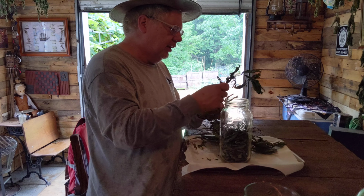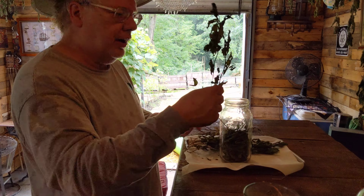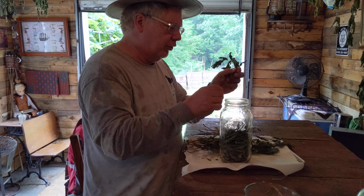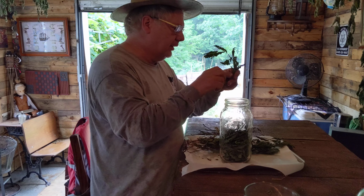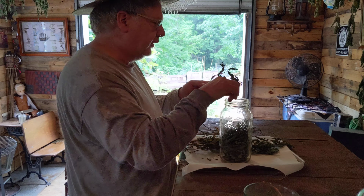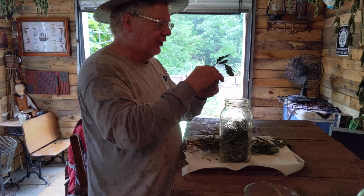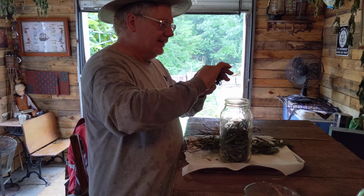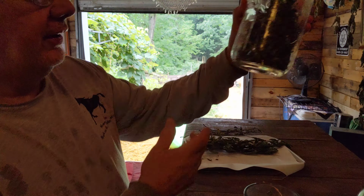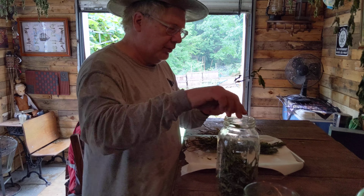They're nice and clean. And as you can see, they're pretty well dry. They're good. I'm excited. Joanne ordered the bags for me the other day. They say it's going to be delivered, I don't know, UPS, FedEx, whatever, Amazon. It'll be in the mail today. So we're going to see how that works out. But as you can see, like I said, check this out. Look at that, huh? Isn't that nice? And this will stay good for a whole year. I mean, until next year when I harvest again.